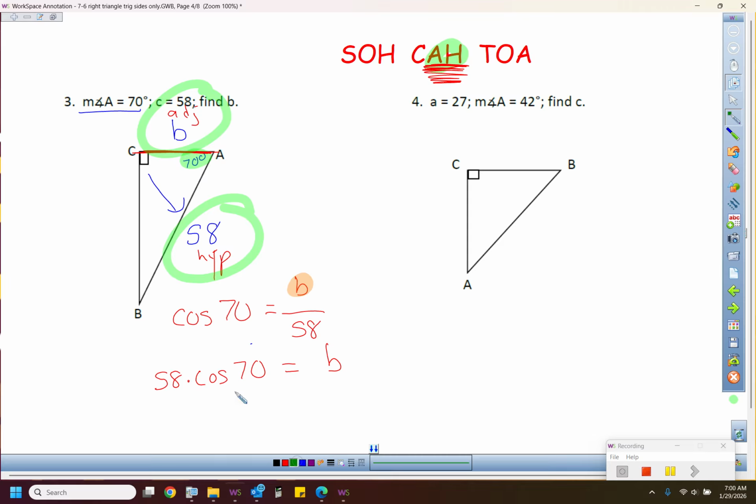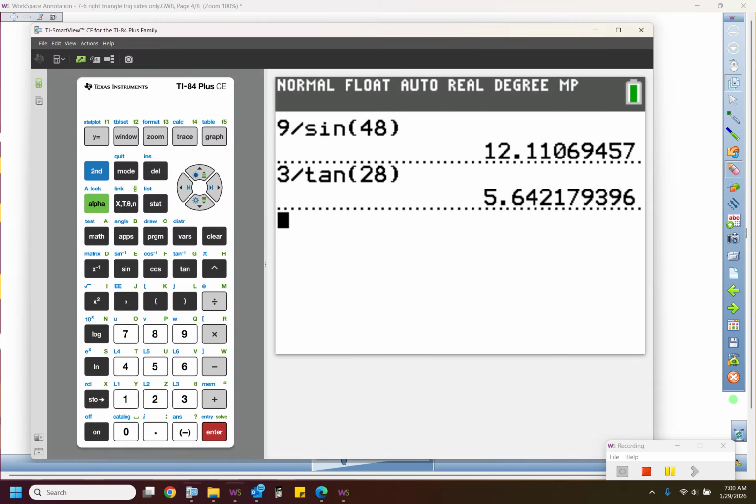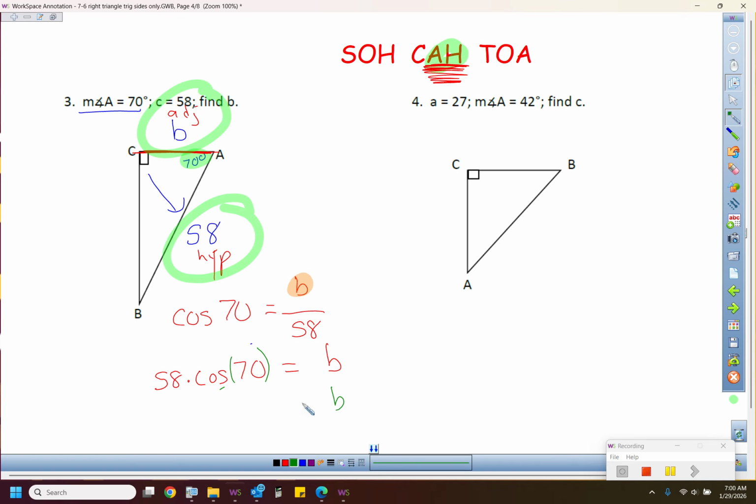And I really like it this way as opposed to like cosine of 70 times 58, because you're not allowed to like multiply those two numbers together, because this isn't a 70, it's a cosine of 70. Like, we should be putting them in parentheses, but I get lazy and I don't put them in parentheses all the time, so I just always put the number in front of that guy. And then you go punch him in. 58 cosine of 70, close those parentheses, and about 19.8 is what I'm getting on that dude. So it gets easier and easier and easier the more you do it. It just takes practice. And you got to learn to talk yourself through it.